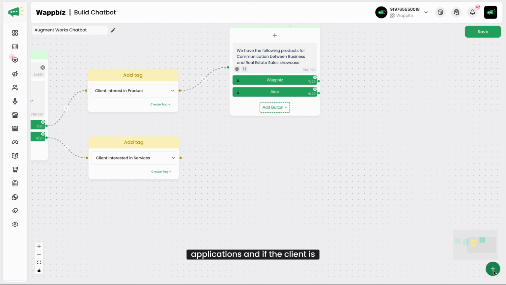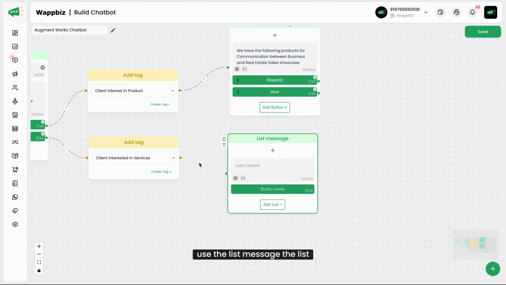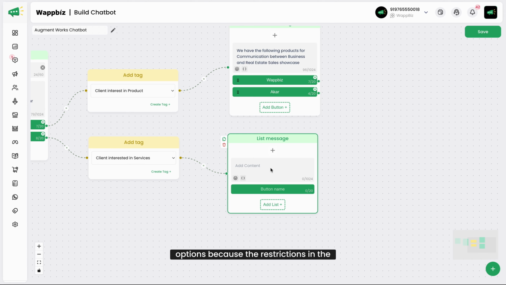And if the client is interested in services, then we will use the list message. The list message consists of a button and it can have more than 3 options, because the restriction in the button is that we can have only 3 options.